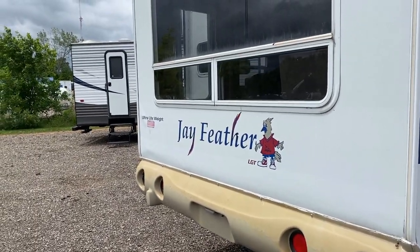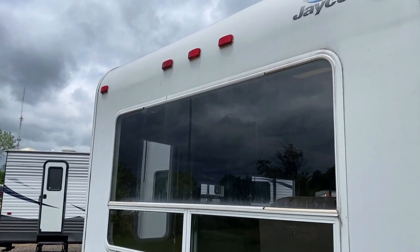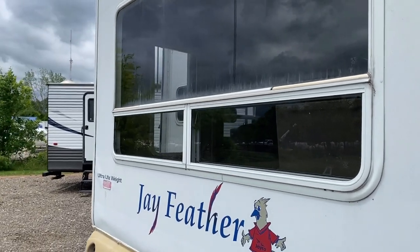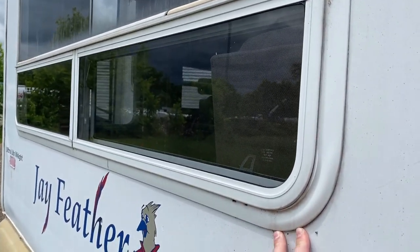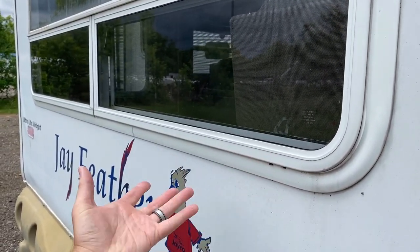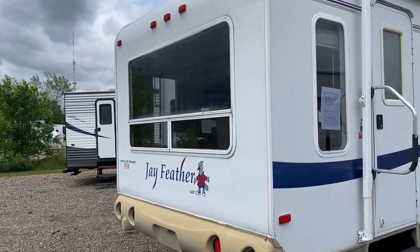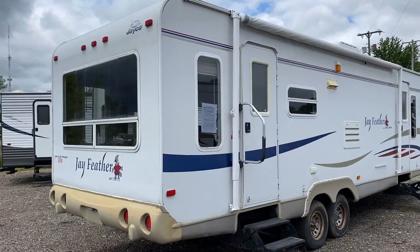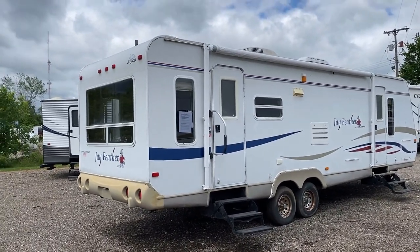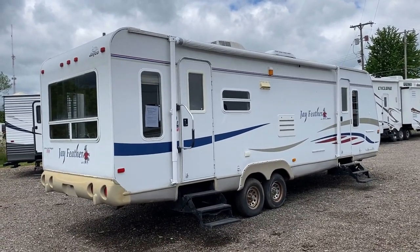I don't see any issues around that window — like where some glue from the wall had kind of bled through a little bit — I don't see anything around this. I also don't see where this has been resealed. So I don't know if somebody left a window open or if there is an undiagnosed potential seam failure on that window. At the time of this filming, I don't have the answers for you on that. I'm trying to do my very best to let you know the physical condition of the RV as I can discern it, so that you can make the best educated decisions possible.